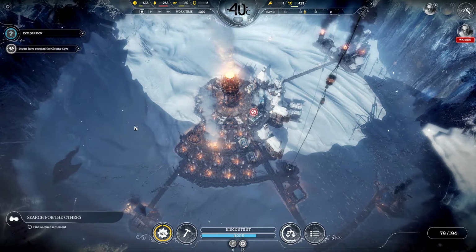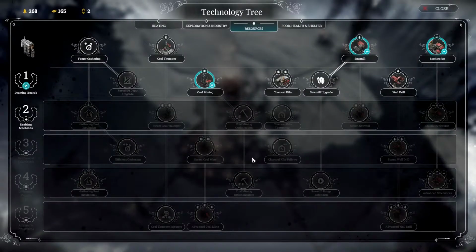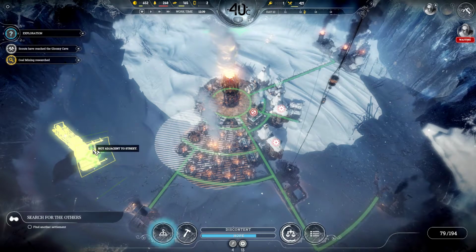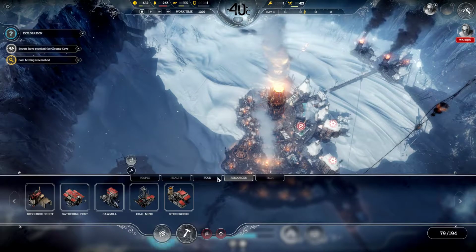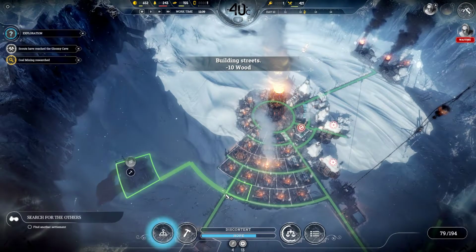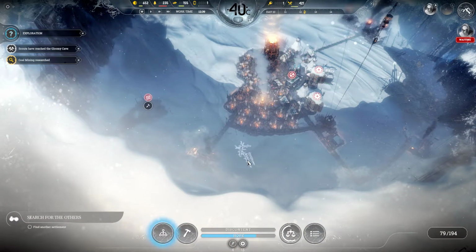Scouts have reached the cave. Okay, and coal mine has been researched. So now, first things first, let's get that coal mine built over here. We can build a few more on that side, but I think what I'm going to do is start out with this one. Is that better or is that better? I think that's better. Let's build that street over there.